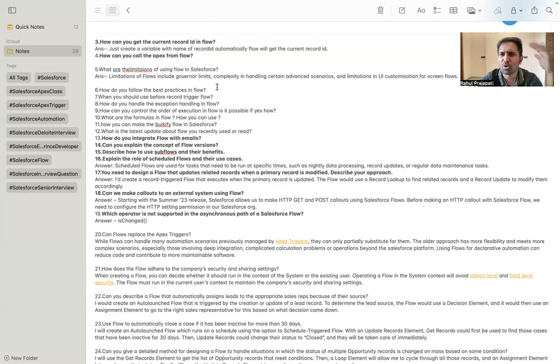You can do so many things there, right? That's what you are not able to achieve in the screen flow, so in some cases we need the LWC component. So you can basically understand: if you are not able to achieve something using the screen flow, you go for the LWC component. And if you are not able to achieve something using the record trigger flow, that means you are going to use the Apex trigger. That means the coding part, guys.